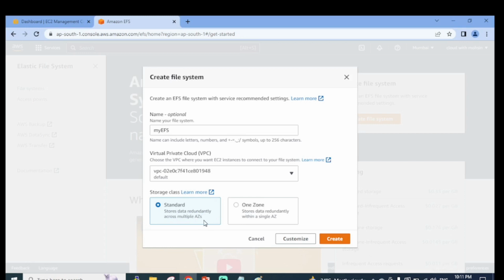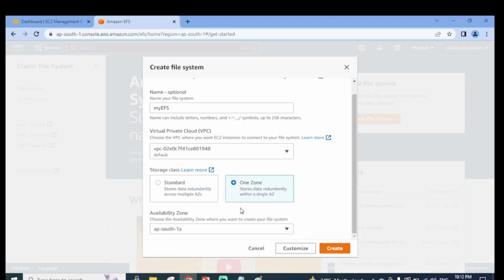But when we go for one zone, it does the redundancy within a single AZ. So if we are not concerned about high availability and other things, just for demo purposes we can go with one zone. But if you have an application which is in multiple AZs, you can go for the standard one. Okay. Here in the availability zone, I will select ap-south-1a. I will just select that and click on create.